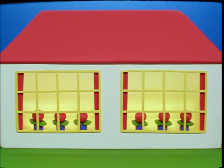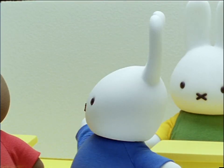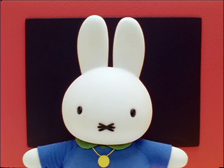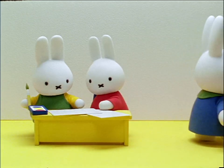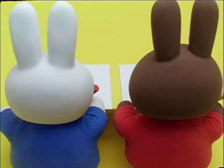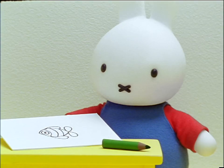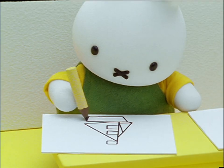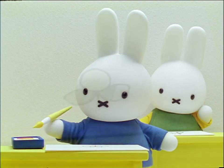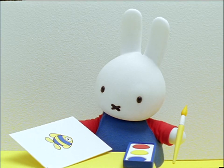In Miffy's schoolroom, there was a plain white wall. Miffy raised her hand and asked her teacher, wouldn't it be nice if we could decorate the wall with some pretty paintings? We can make some pictures and put them up on the white wall. That's a great idea, Miffy, said her teacher. The teacher handed out paper, pencils and paints. Soon, everybody was busy drawing. Miffy drew a lovely flower. Melanie made some drawings of seashells. Auggie drew a fish. Winnie drew a boat with flags on it. Miffy used yellow paint for her flower and green paint for the stem and leaves. Auggie painted her fish with blue and yellow stripes. Winnie coloured her boat blue. She painted the flags red, yellow and blue.